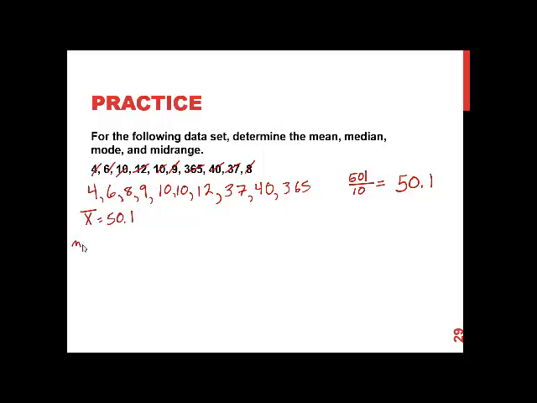Median. Now we do have an even number, so we're going to take the mean of the two middle numbers. With 10 numbers, the mean will be between the 5th and the 6th, 1, 2, 3, 4, 5, and 6. And fortunately, those two numbers give us a nice, easy mean. The average of 10 and 10 is 10. Alright, mode. Well, 10's the only one that happens more than once, so 10 is also the mode.